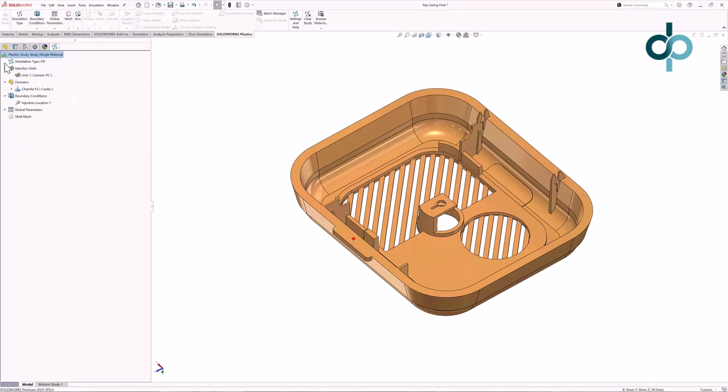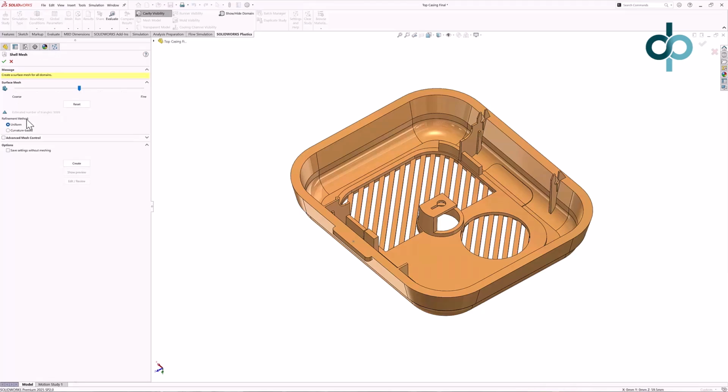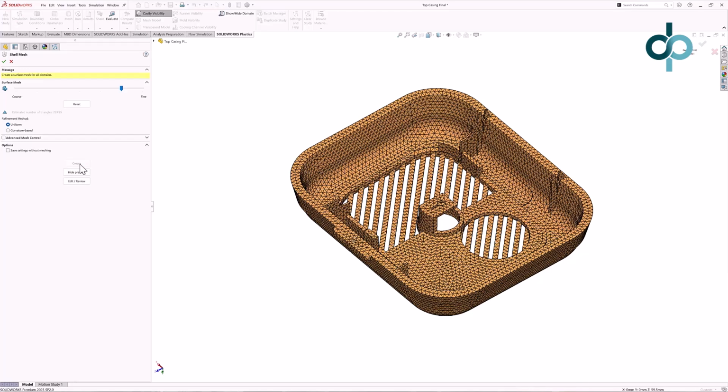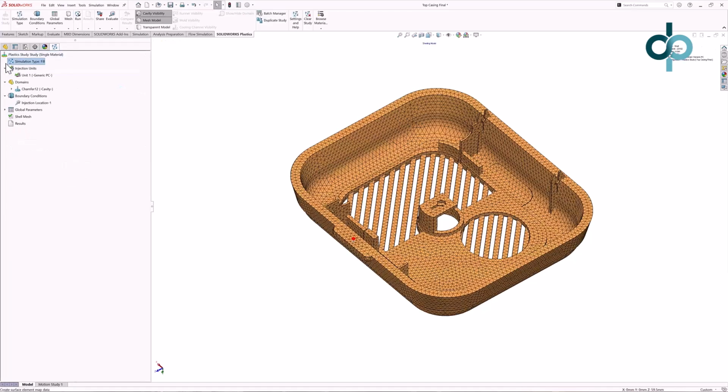Now let's create our mesh. The meshing is incredibly fast and robust. This is where we're breaking it down into small pieces to solve those complex problems. This looks good just out of the gate, but we can even bump this up and make it a little bit more fine. This gives us a little bit more fidelity in our model to capture more of the curvature and small features. And just like that, we've meshed 2 times if you're keeping score at home. Now click the check mark to accept that, and we'll be ready to run our simulation.